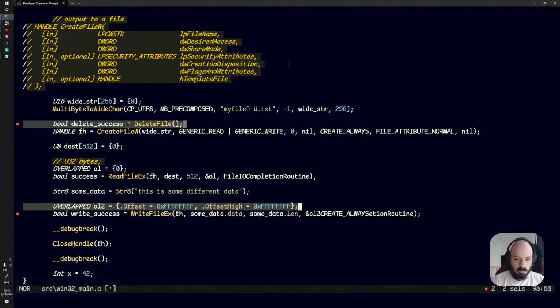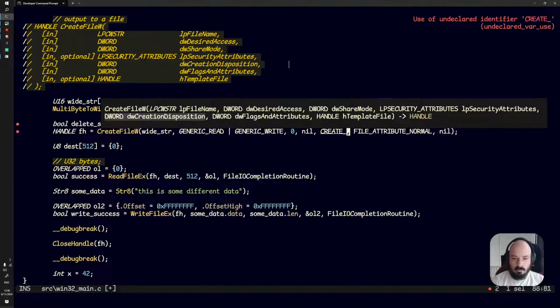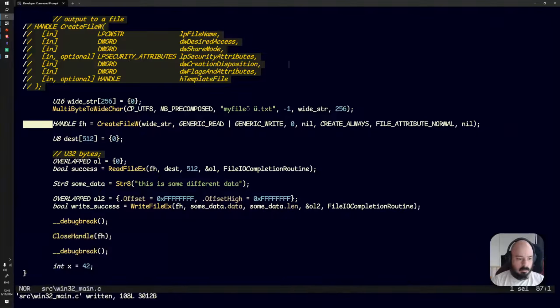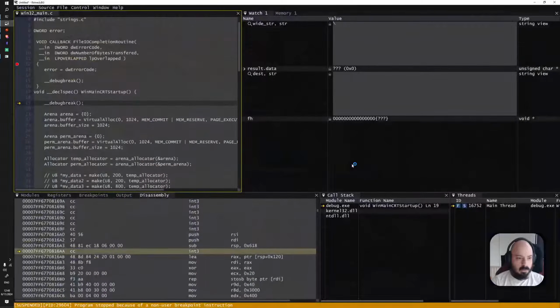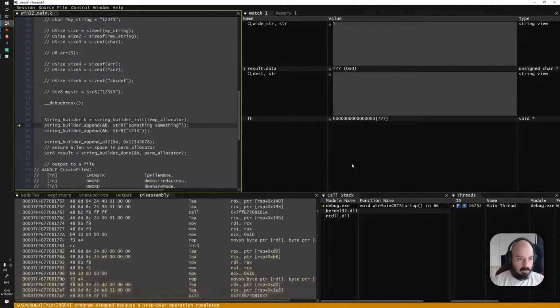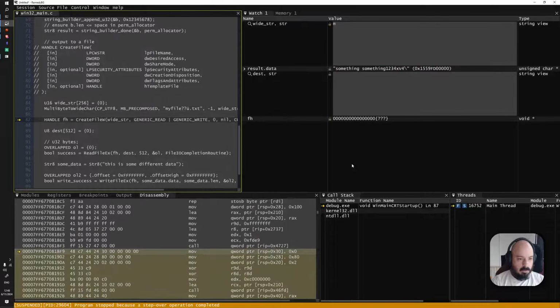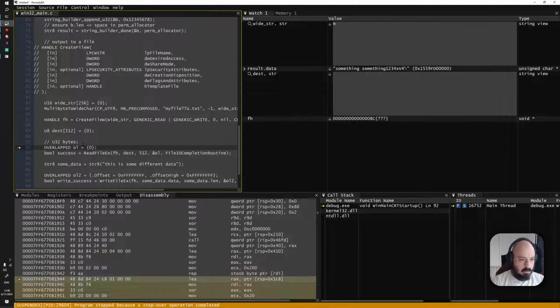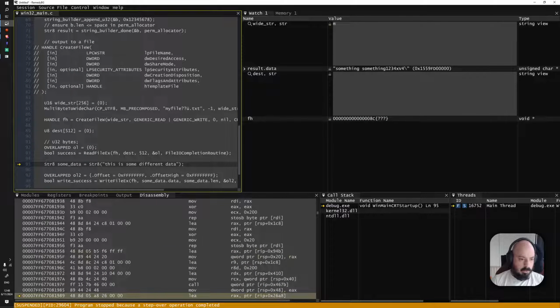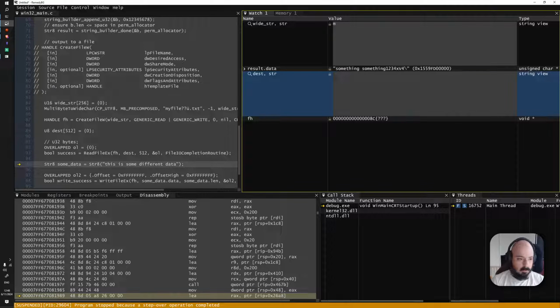Oh, what did I just do? Just wrote it on 2 lines. Alright. So we should create a new file. Let's see, did that work? File handle is, yep. And read the file into this buffer, which will probably be nothing because it's new. Well, it should be nothing, yep, that's correct.